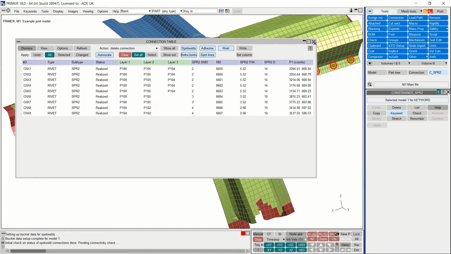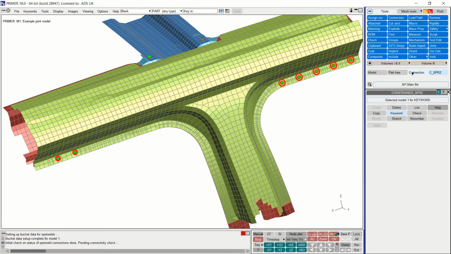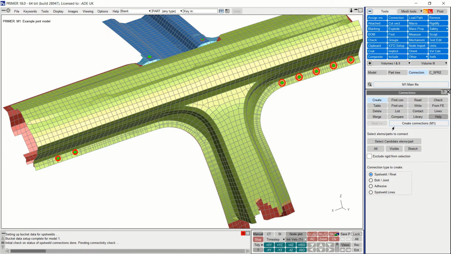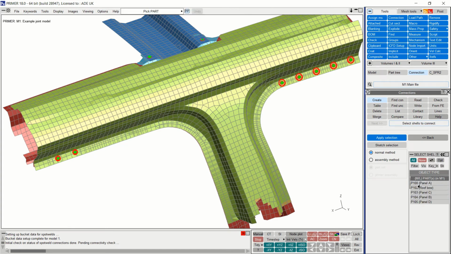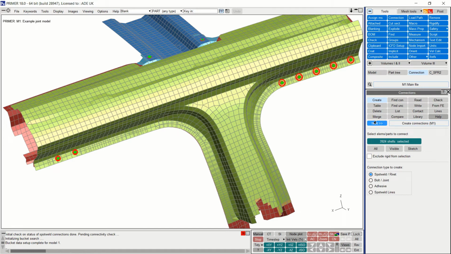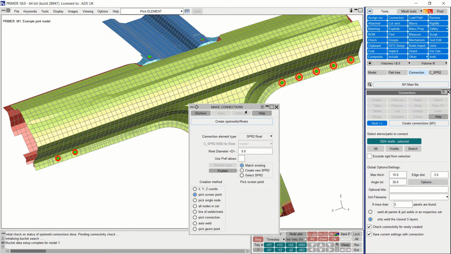I will now create some rivets connecting the yellow panel A, part 100, and the red panel D, part 105. I will use a diameter of 10 and the option that will attempt to match existing newly created rivets to an existing SPR2 card.